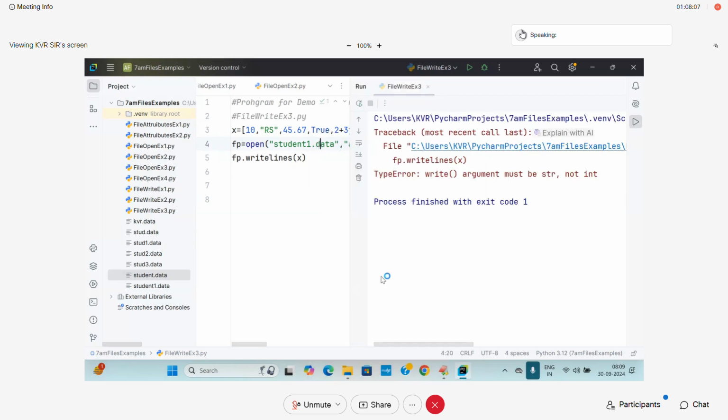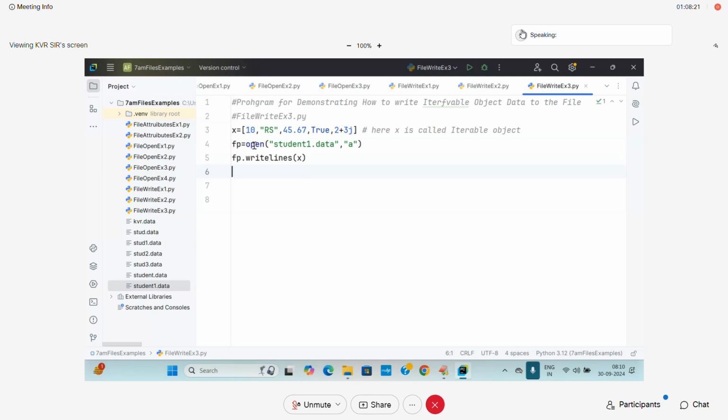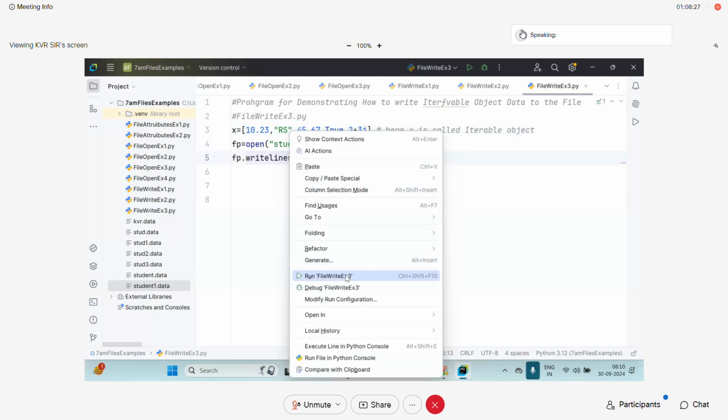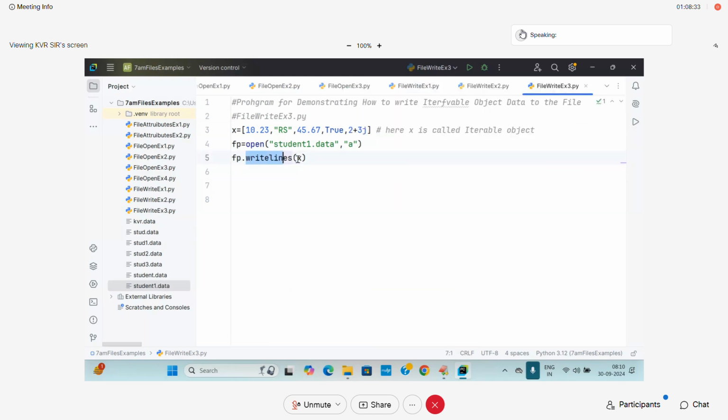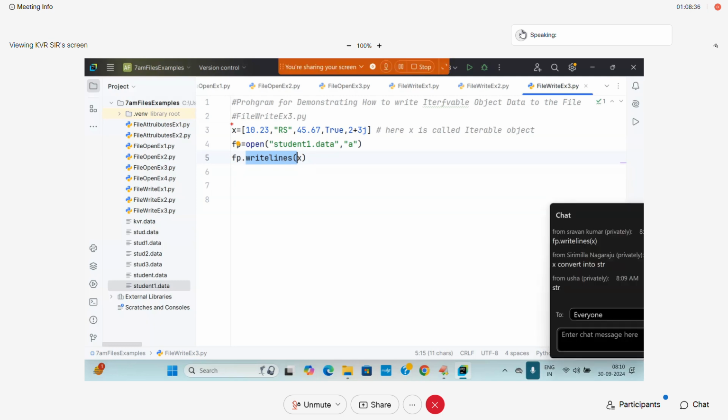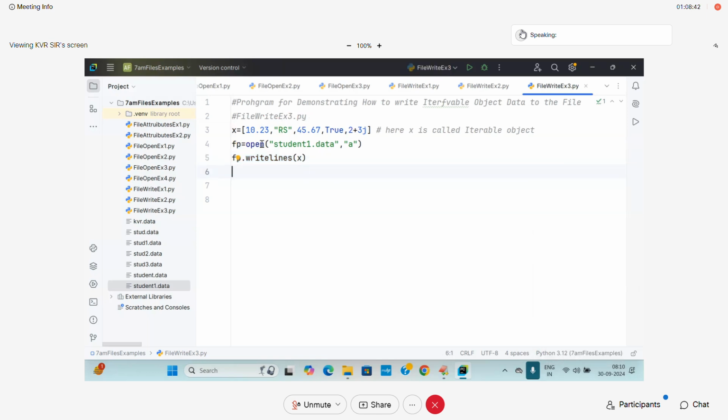Let us run this code and see the error now. The file is created, but the error is coming. So writelines is also one of the varieties of write, it must be str type, but not int type. That's why that error is coming. Suppose I take 10.25 or 10.23, you will get: must be str, should not be float. That means writelines is definitely checking value by value. Are you following me? So here the simplest process is str of x, I'm going to take it.